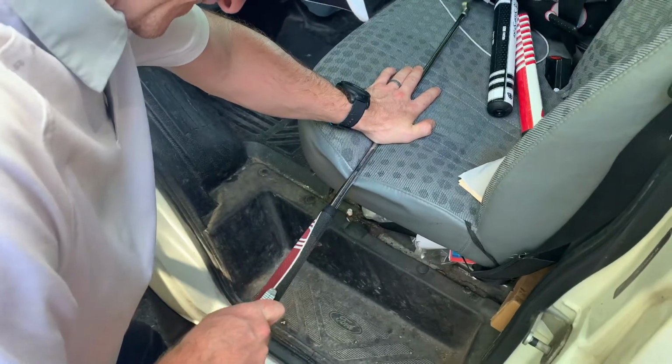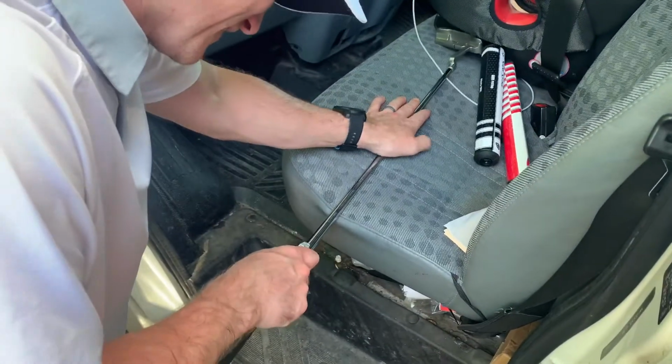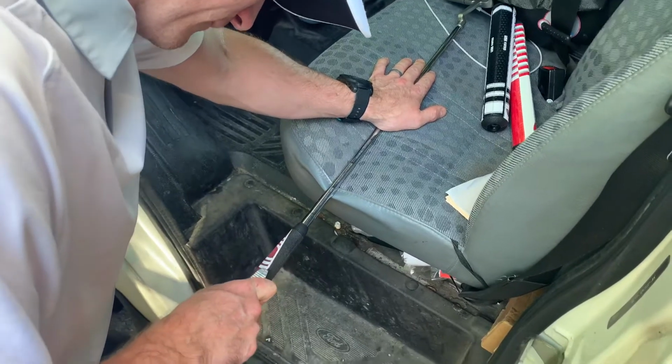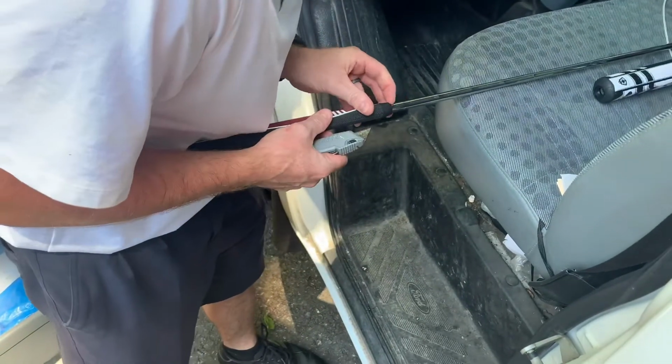We have no clue. This video is for training purposes. Do not try it at home. Good hard scoring going on. Vicious little flick at the end.